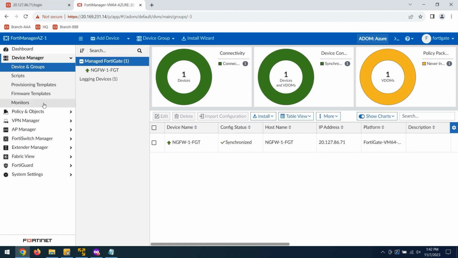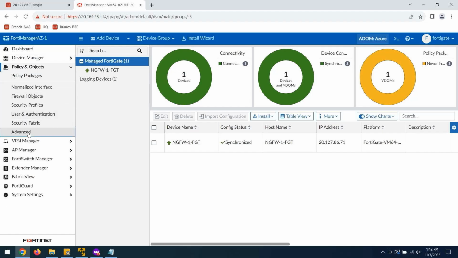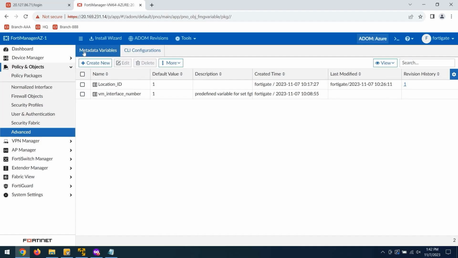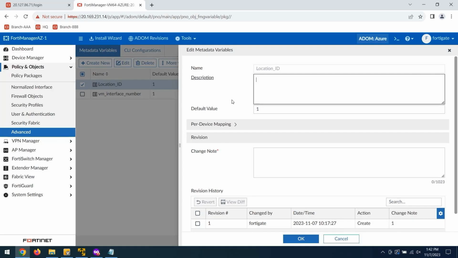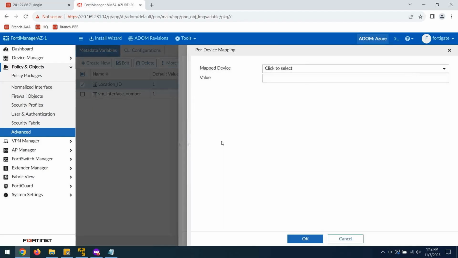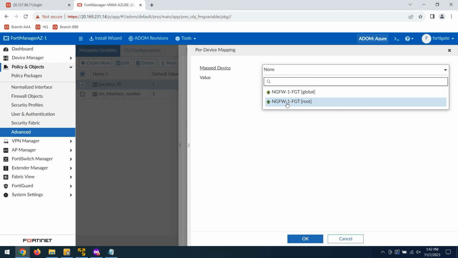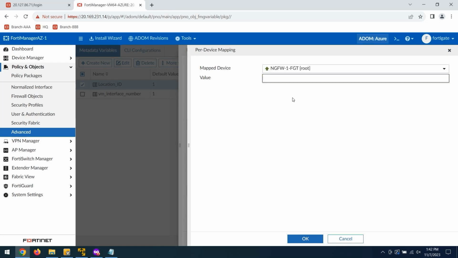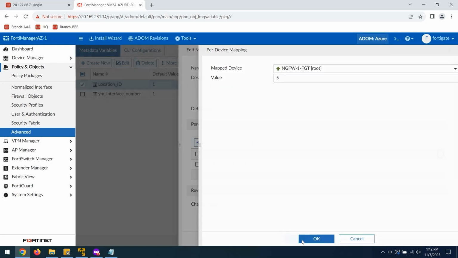So we have that, and as preparation for the lab as well, I configured a metadata variable called location ID, with a default value of 1. But we're going to see the power of this in just a moment by me adding a per-device mapping, which I couldn't do before because I didn't have any firewalls on my FortiManager. So it's going to be this guy, and I'm going to say the value of 5 for that particular device.